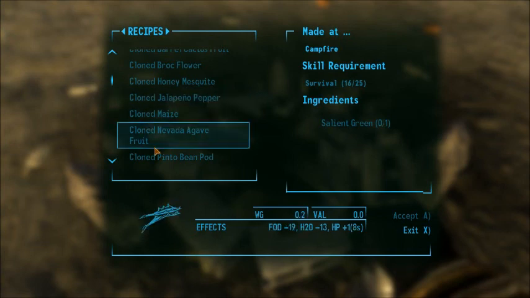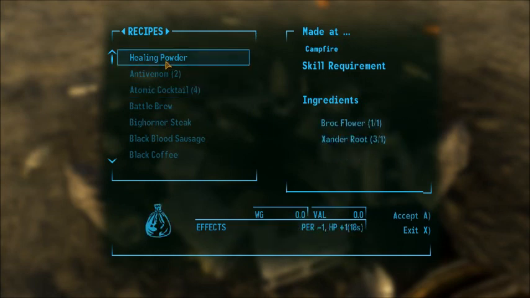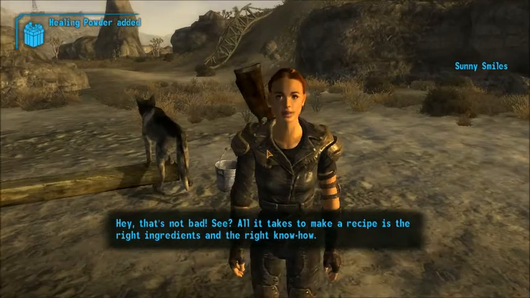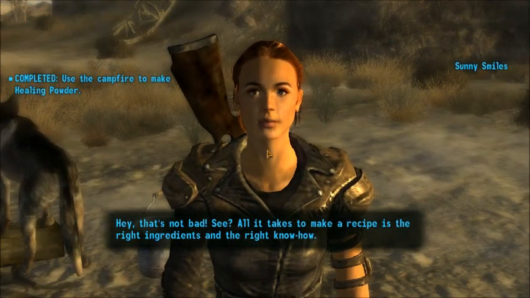That's pretty good. All right, so we've had enough. We'll look at those later. So we're gonna make a healing powder. And how do I make? Accept A. There we go. Hey, that's not bad. See, what do you think? All it takes to make a recipe is the right ingredients and the right know-how.